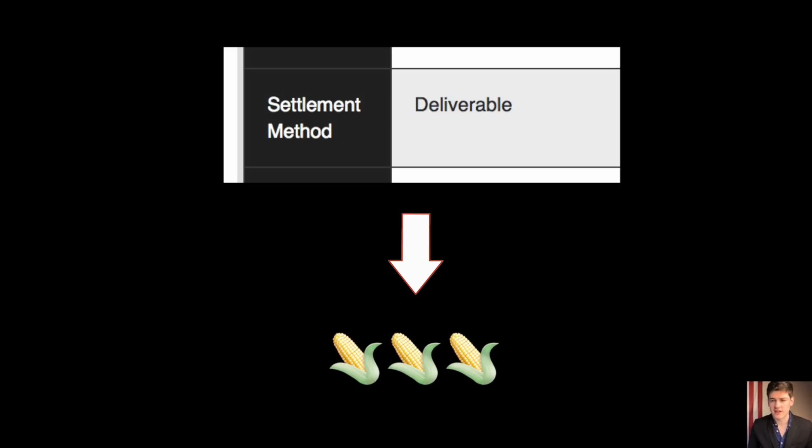However, as retail traders, I don't think it makes sense to be part of this transaction. A lot of people do in fact trade deliverable futures, but that's not a good idea because if you get stuck in one of these futures contracts, you risk having to pay to ship or store thousands of bushels of corn to your home or the other party's location. If you were going into corn trading instead of contracts trading or stock trading, this might make sense, but I'm by no means an expert on trading corn bushels. But if you want to know more about corn trading and not stock trading, you may want to consult the folks over at Farmers Only. So the point here is make sure your security is financially settled and not deliverable.